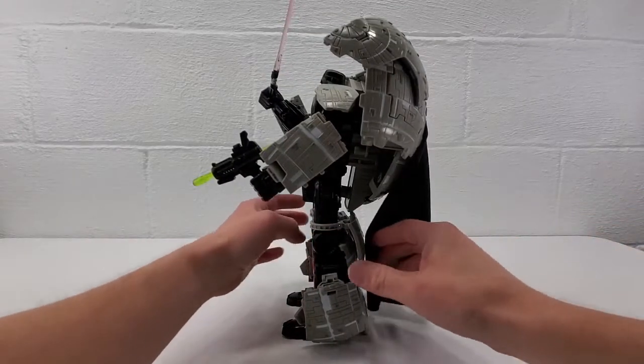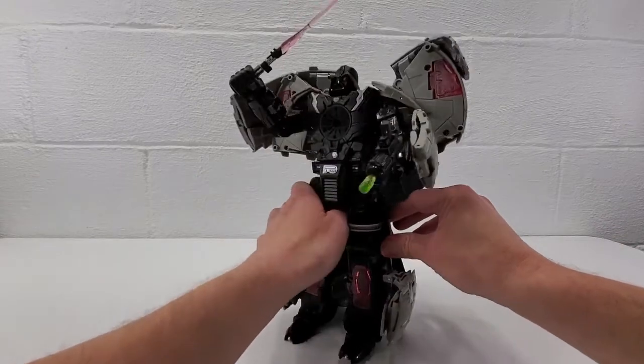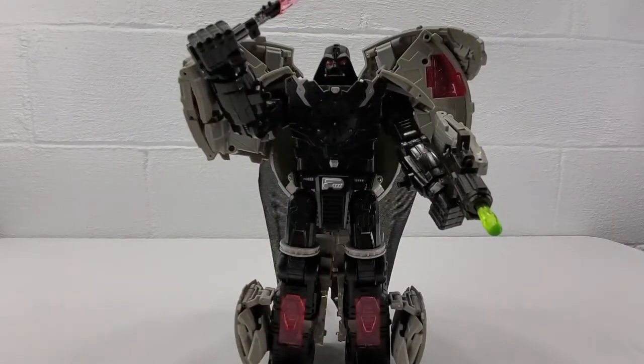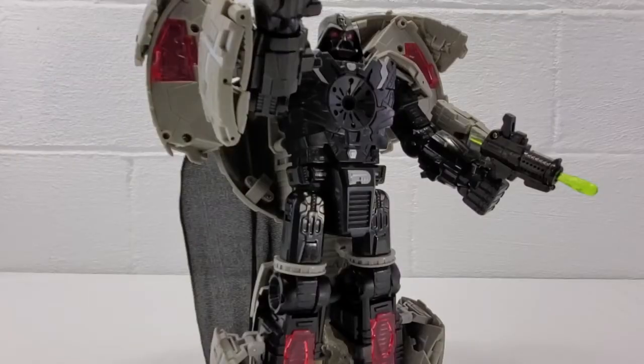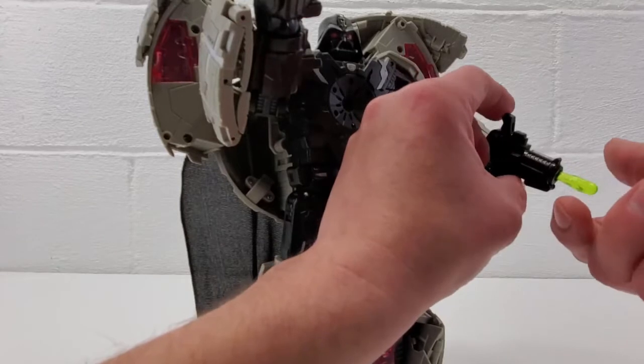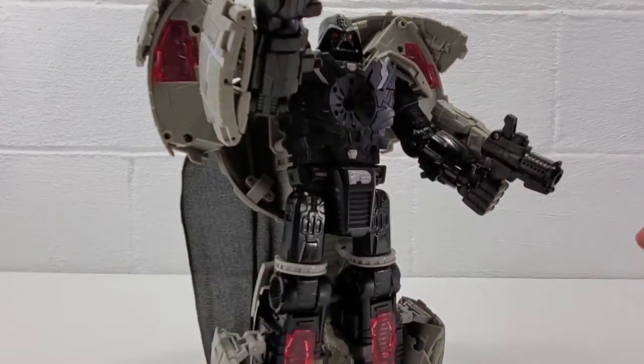So there we have that. I'll zoom in here a little bit closer so you can see his face. Okay, guys, one last thing to show you in his robot mode, and that is his blaster. It does feature a firing projectile, which does shoot at some force when you push the lever. So I'm going to catch it so that it doesn't fly across my studio and break. You just simply push this lever forward, and it fires out.